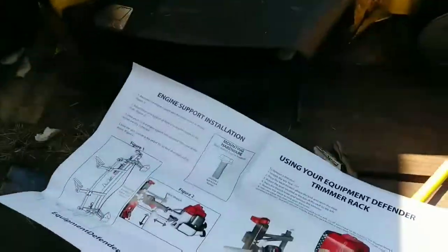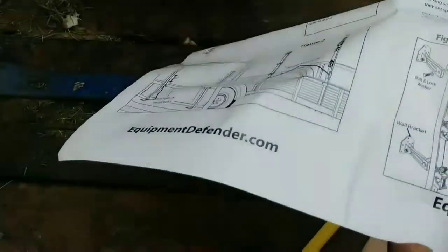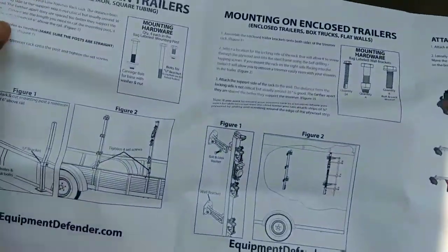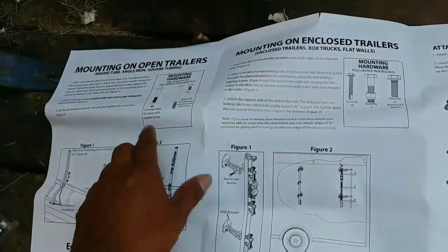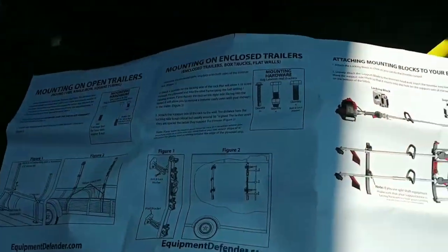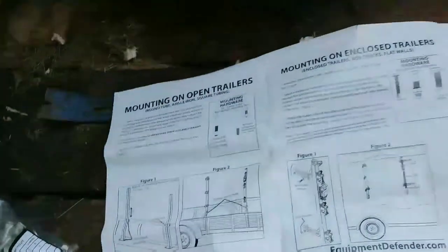They send you a little plain paper right here, just plain. Not enough information on where all the bolts and screws go. This is kind of frustrating. I wish it came with good information. It's only gonna show you a couple of things here. That's pretty much it, and you have to figure it out on your own.